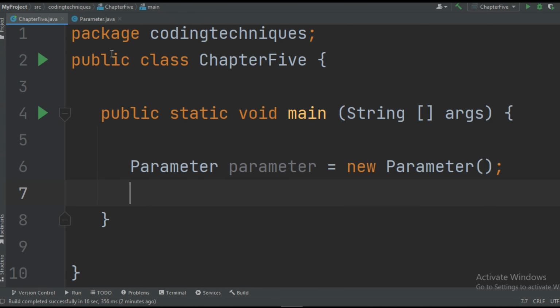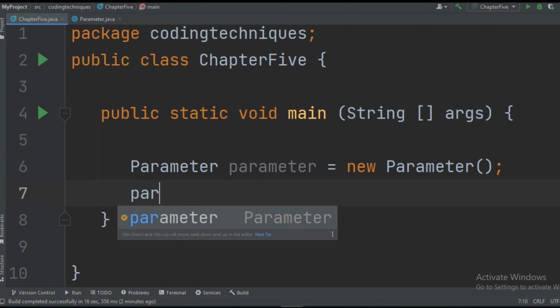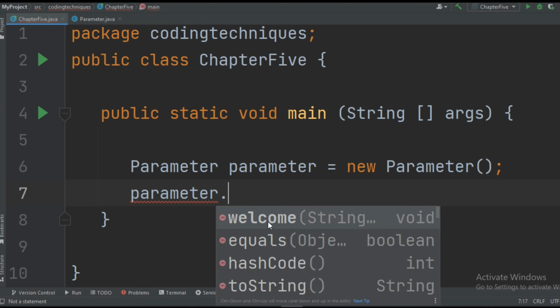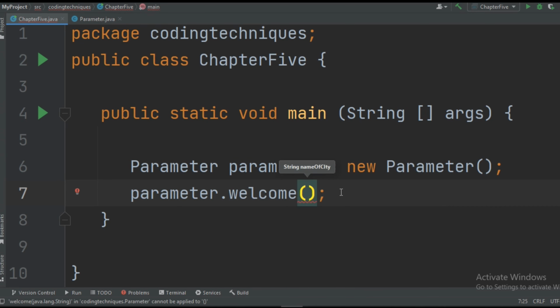Now we use this parameter variable to access welcome. Now let's pass the name of the city. We changed the type of the parameter, and here we have to pass only a single argument.